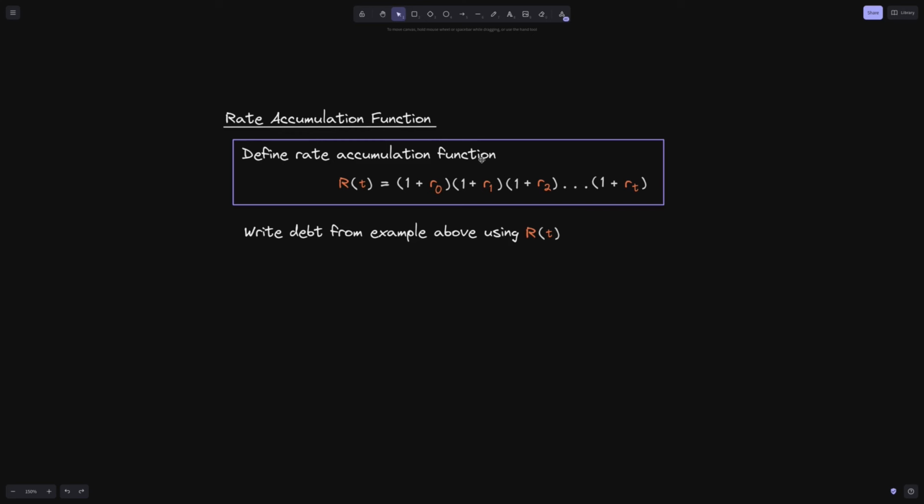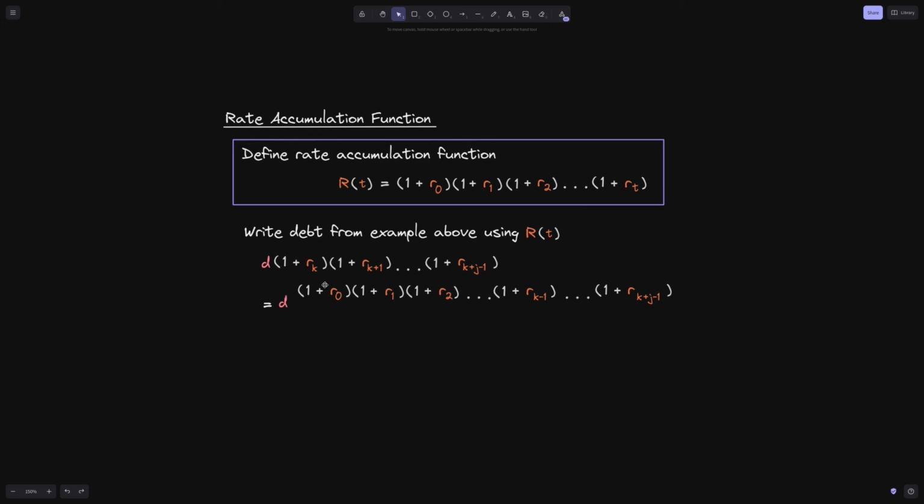To see how this rate accumulation function works, let's write the debt from the example above using RT. As a reminder, the user borrowed D amount of DAI. And after j seconds, this D has accumulated this much amount of debt. Okay, so let's rewrite this debt using capital RT. This is equal to, we have the D, the amount of DAI that was borrowed. And then on the top, we can match this rate accumulation function by saying multiply D by all of the stability fee rates ever since the stability fee rate was initialized. R0, R1, R2, all the way up to the current timestamp R(K+J-1).